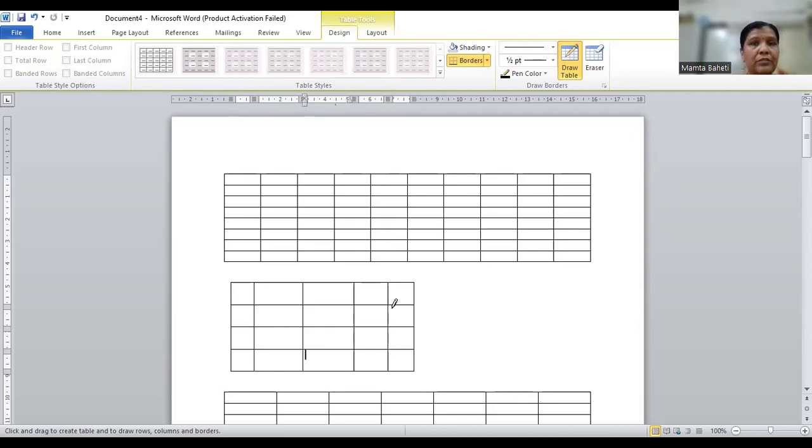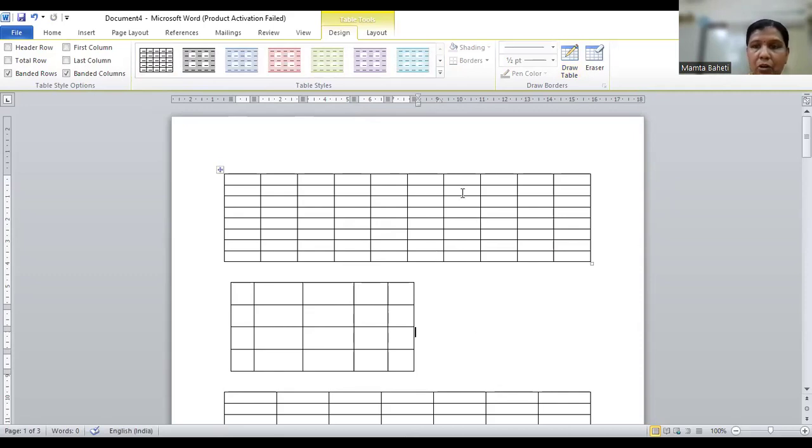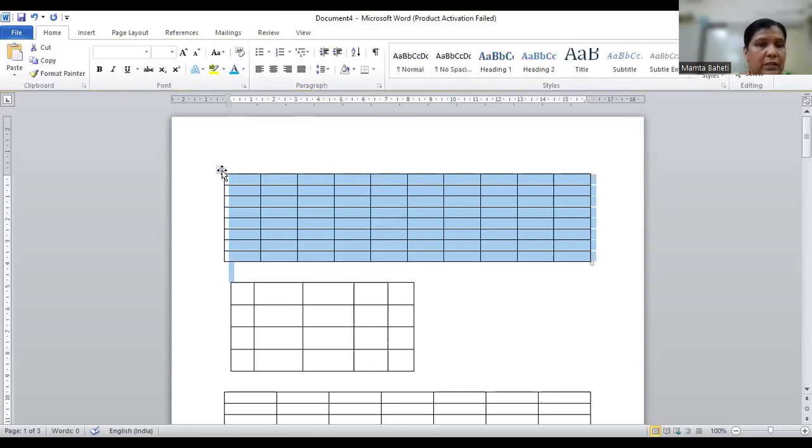I hope you got the three ways in which we have created the table. Okay. So now I'm clicking on the escape button so that the drawing tool is off. Now I want to remove this table. So how will I remove it? See, when my mouse pointer is on that table, you will see that a four direction arrow is visible. I'll select this. If I click on the delete button, it will remove the contents but not delete the table completely. So what we should do, there is one option.